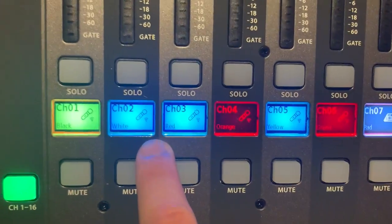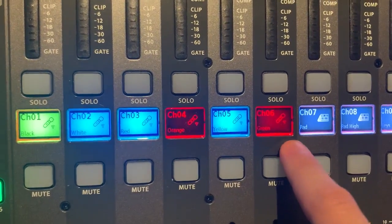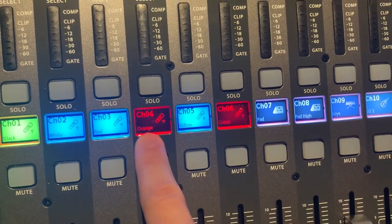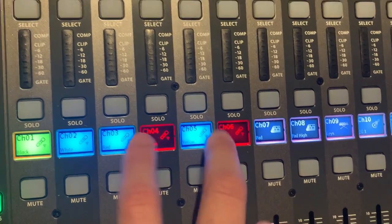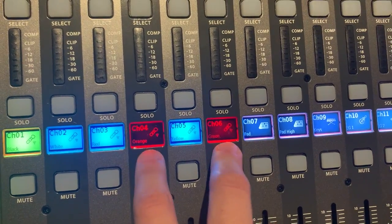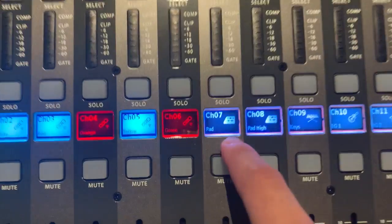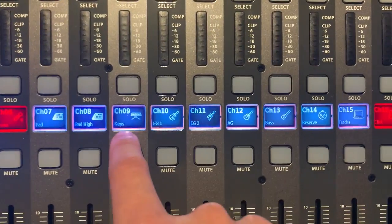The vocals that we will be using for singing in the morning are white, red, and yellow. Orange and green are in red because those actually don't come through the house. Those are for some talkback mics for us on stage. So you won't have to worry about those. I just didn't want you to be like, why can't I hear them? Why are they red? All right, pad, we won't be using that tomorrow. Again, just trying to tell you what you need for tomorrow.